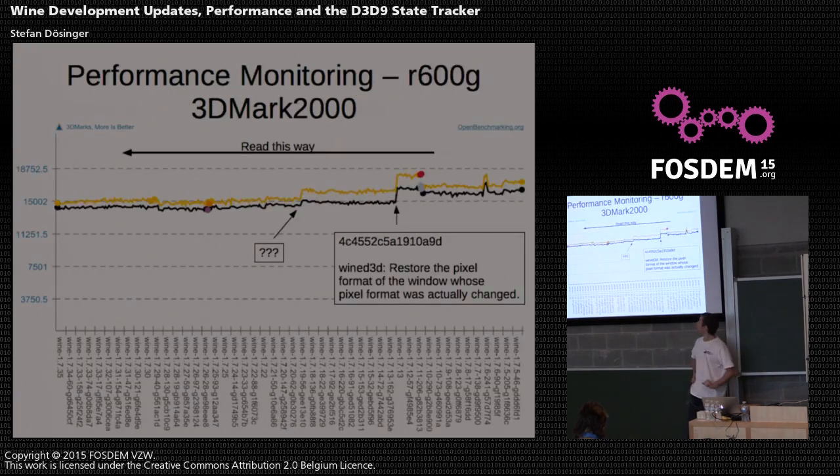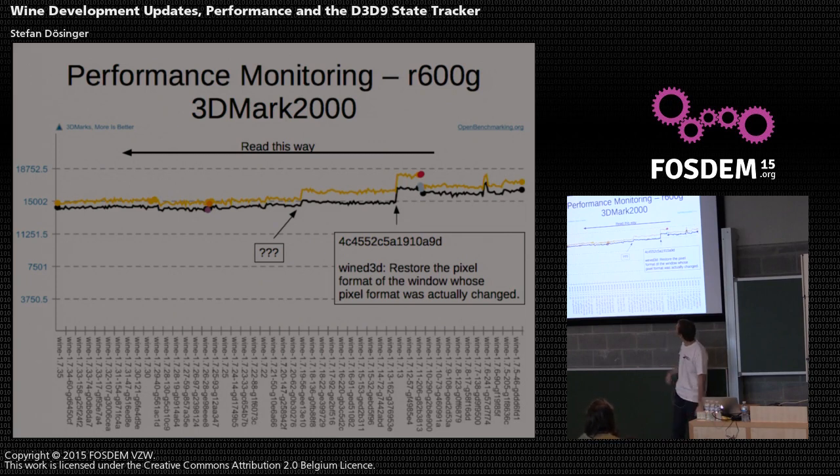In terms of performance tracking over the years, I am running pretty much nightly tests with various games and benchmarks. Since I'm using the Phoronix test suite for that, you have to read the results in a different direction, because it starts with the new ones and then tracks back to the old ones. So these two things here are regressions. One of them I was able to isolate. The other one, I tried to downgrade Mesa and Wine and I got even worse performance than I had after the regression. So I don't know what the other tick down is.